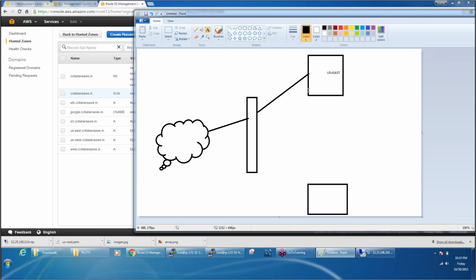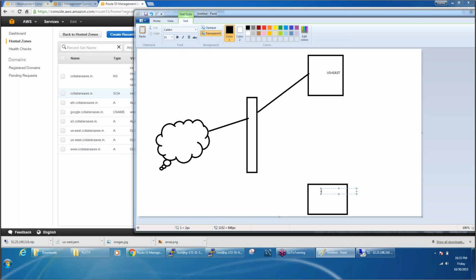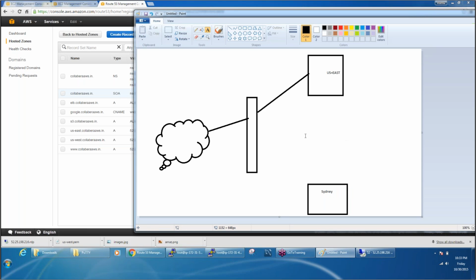So normally when everything is fine, all the traffic will be routed to only US East. And this is my Sydney, this will be AP Southeast something, I don't remember the exact code, but for now we'll say Sydney. Okay, as long as this server is up and running, I am fine.